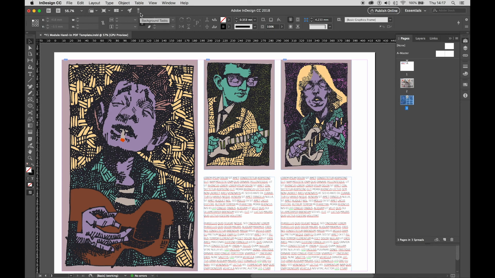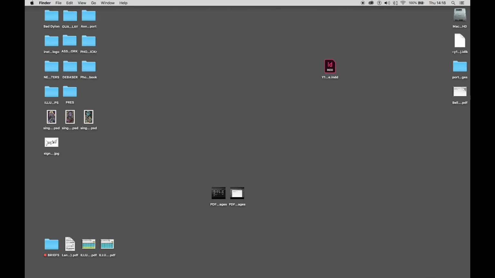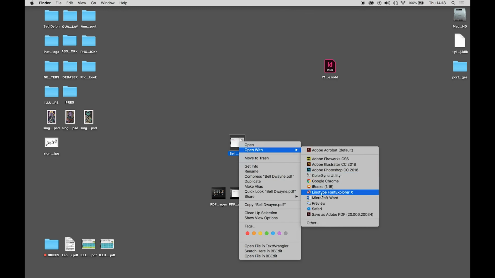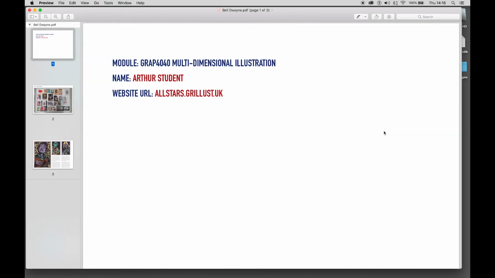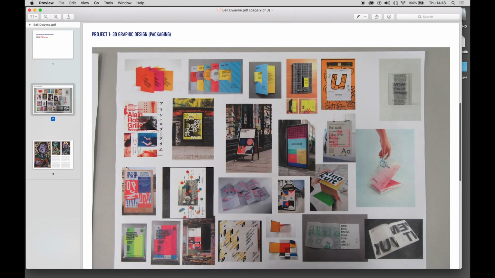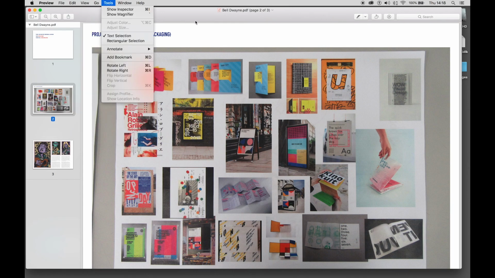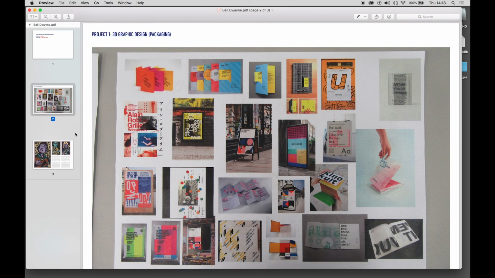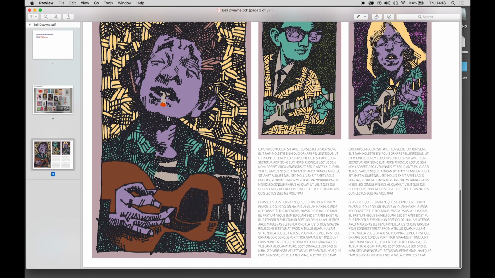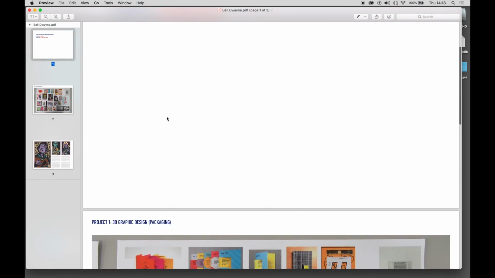This little graph at the top that scrolls up and down, that's just saying that the PDF has been created. 3 pages only, so that was really quick. Yours should take longer. So if we now go to the desktop, there we go. There's our PDF. So I will open that in Preview, and there you go. Nice and clear, really simple, perfect.